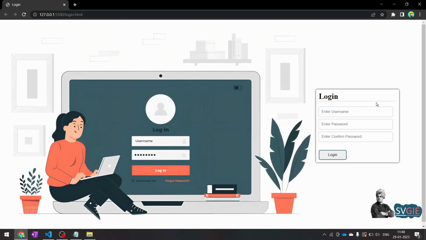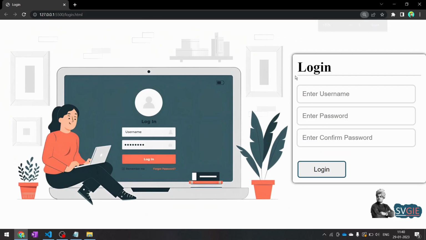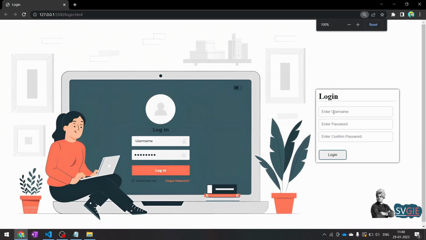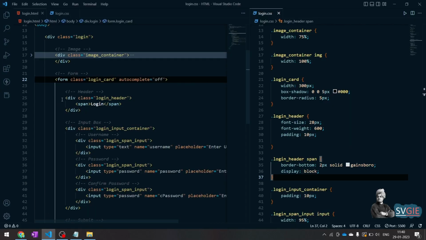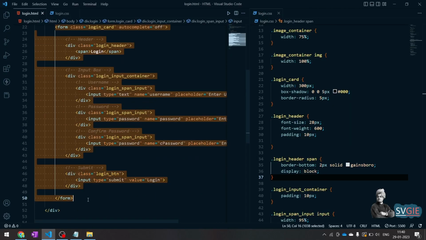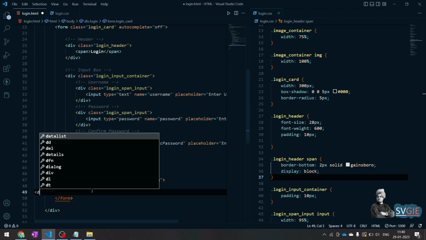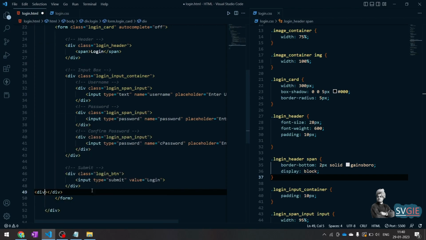Okay, so it creates some effect over here, like the border will not touch the sides over there. So this is the login form we have created. Let's create some effect on the top. Over here we can have something. So for that, in the form tag only, I will create a div, an empty div, and call it box, like this.